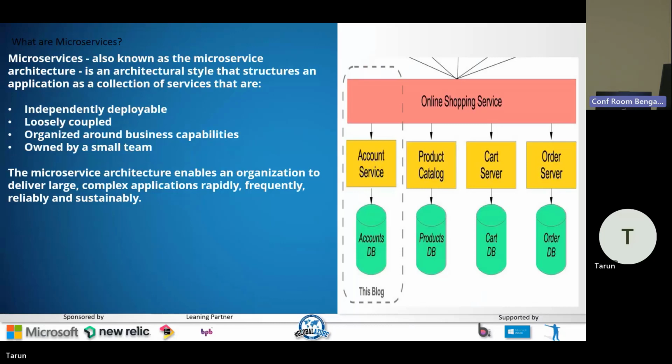Reliability and sustainability: if you see how the changes happen on shopping sites like Flipkart or Amazon, or other websites as well, like Goibibo, with the deals coming up for flights and all. How dramatically, each day, there are thousands of deployments, each second thousands of deployments, and that cannot happen with a monolithic architecture. That has happened through the advent of microservices and how we have started evolving.